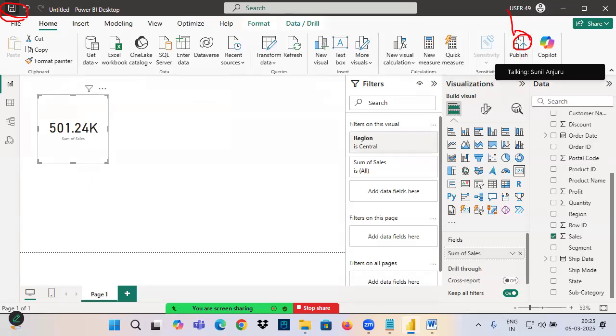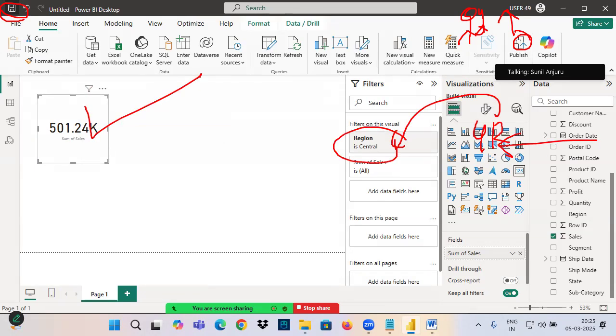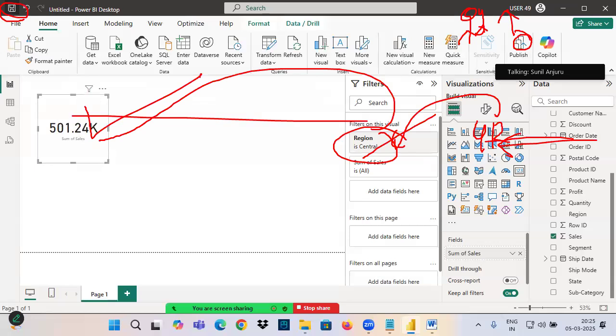And you save the report. You publish the report. You share this report with the client. When the client opens it, how many regions will it take? 4 regions. It will apply the filter and show the filtered data. It takes some time. Taking all the regions, filtering, and showing will take time.